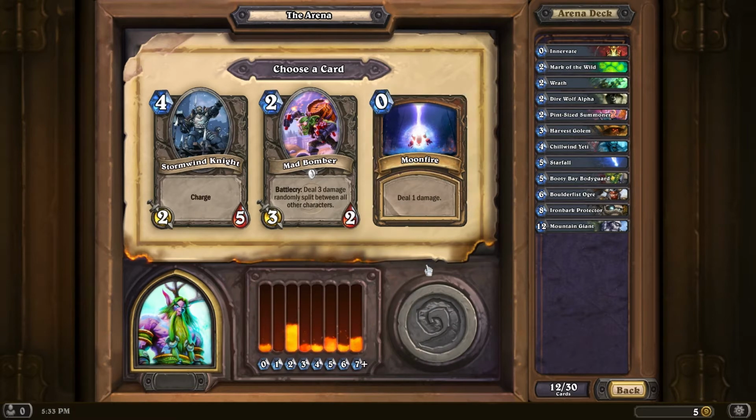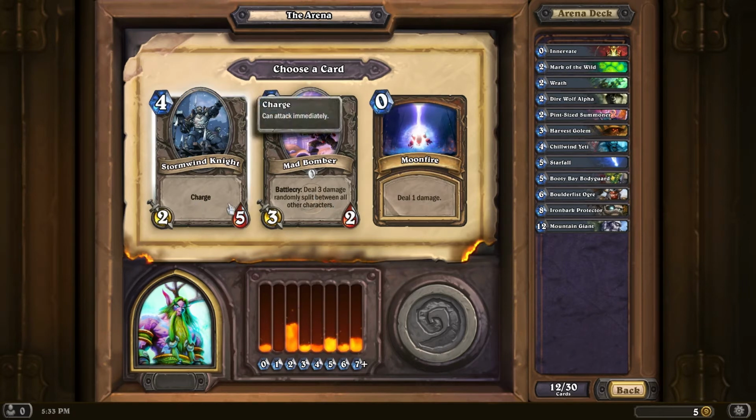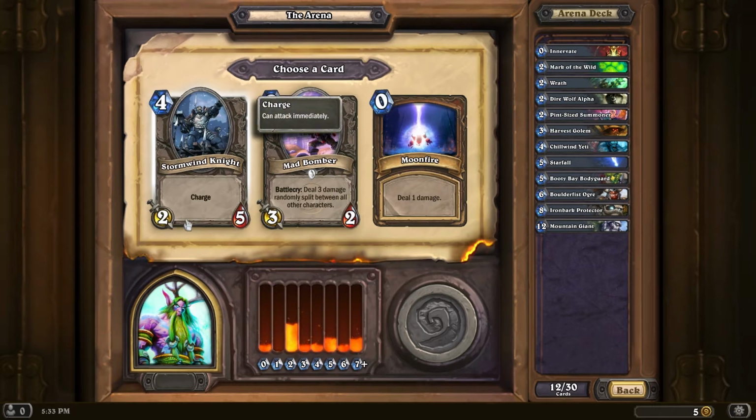Alright, so for our next one, we got Moonfire, which we've been pretty much avoiding all game. Got the Mad Bomber, dealing 3 damage randomly split between other characters. This could really be a double-edged sword. It really could hit you very hard, or it could save your buttocks. We got the Stormwind Knight with a 2/5 charge. Pretty sad on the damage, but I'm kind of going with him because he's got the extra health that really could make a gameplay change for us.